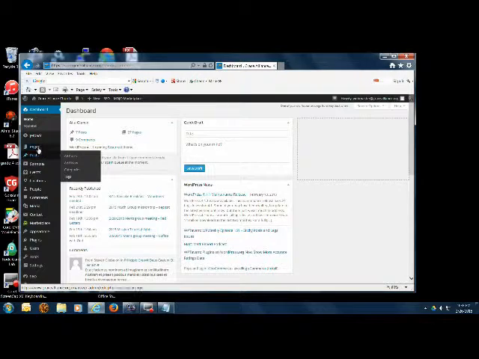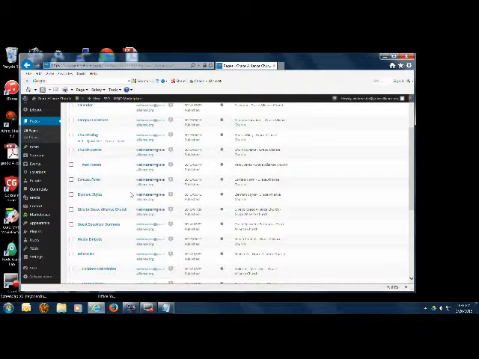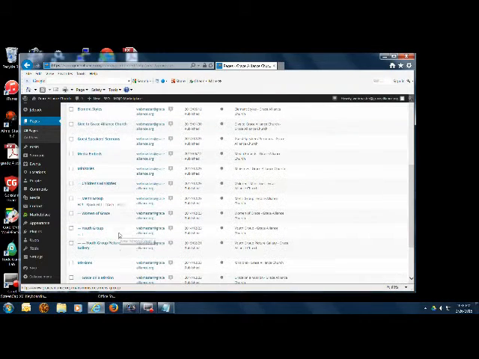So let's start with the pages, which is probably the simplest of all. When you click on pages, and do all pages, you will see all the items listed here. I have named the pages with a very self-explanatory name, so you'll be able to find out which page you need to edit. So for example, if you want to look at men's group, then you'll see a men's group page. If you want to look at youth group, you're going to see a youth group page. So like I said, the names are fairly intuitive, so you won't have any problems finding the page that you'd like to update.